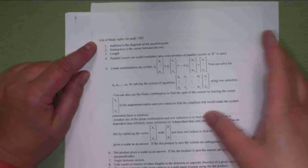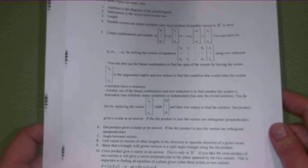Noticed or not, but in the review section online, where it says review for final exam, I put a list of topics. So the list looks like this. It's 2 pages long, 44 points that I wrote, okay? And so what I did is I went through the class list and made up 44 items that would be good for test material. I didn't ask all of them. Obviously, that would be a really, really long final exam.